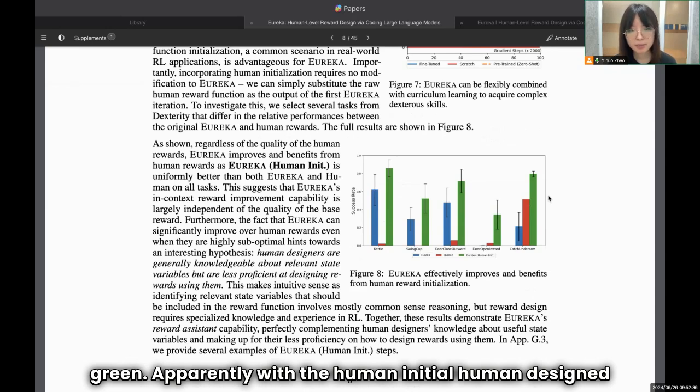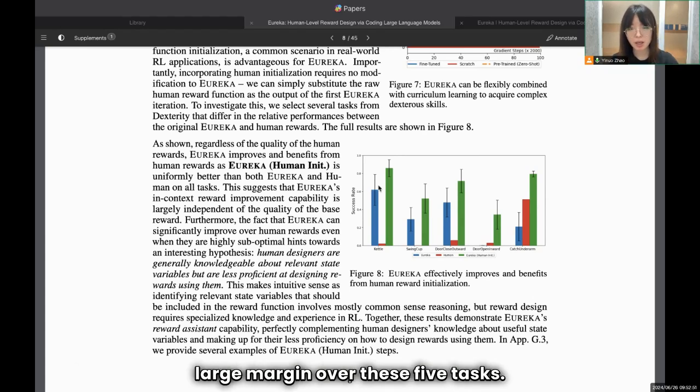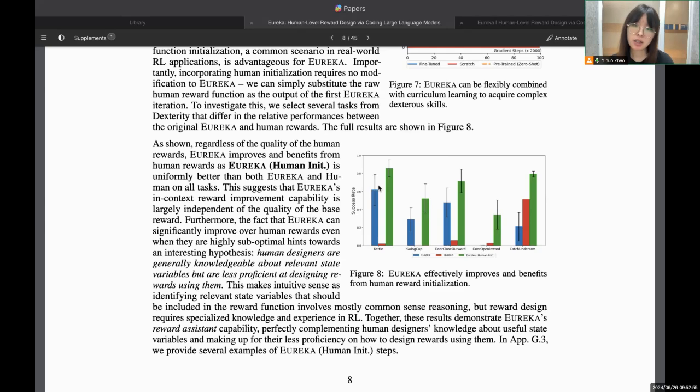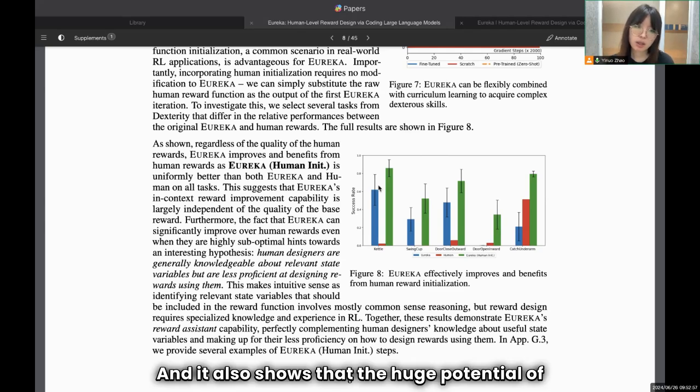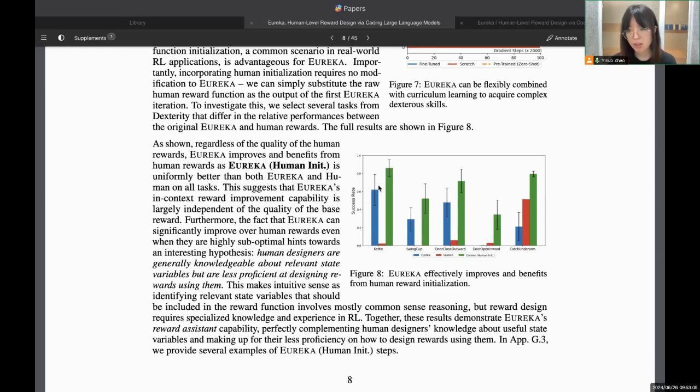Apparently, with the initial human-designed reward functions, the EUREKA rewards can be improved by a large margin over these 5 tasks. And it also shows the huge potential of EUREKA to improve the human-designed reward functions.